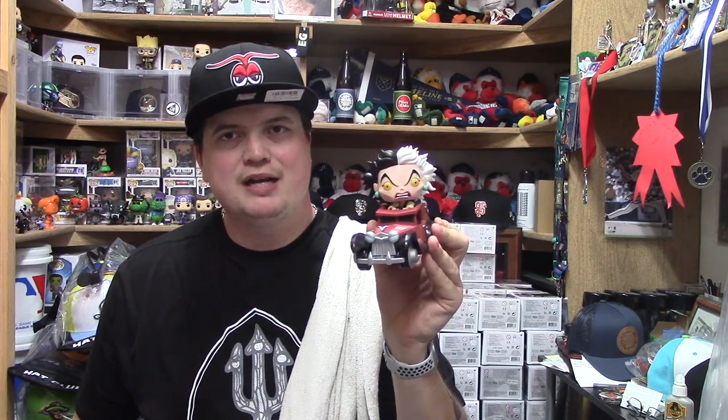So hopefully you guys were able to pick up a Hot Topic Cruella de Vil exclusive, because they're totally worth it. And if you didn't, I'd probably head down to my local Hot Topic to see if you can get one for a discounted price. I swear to God, guys, I saw it for like 12 bucks, maybe even 15. And considering that they used to be 30, really great deal. So I might even pick up an extra one. So yes, Cruella de Vil.